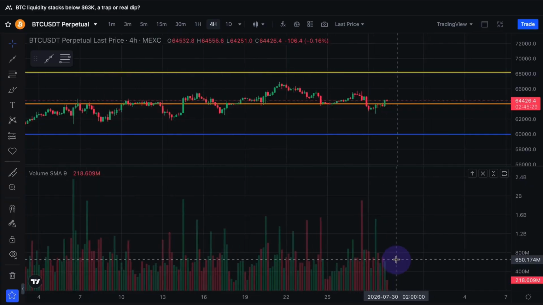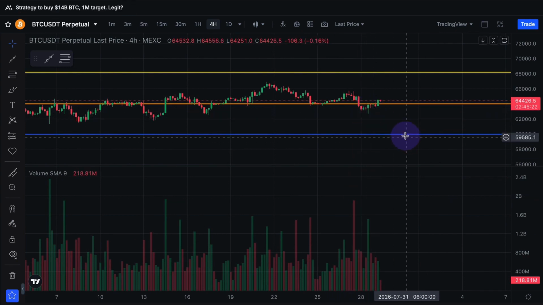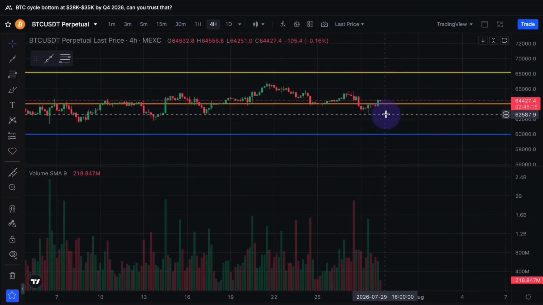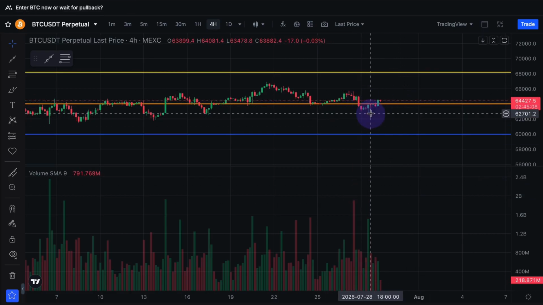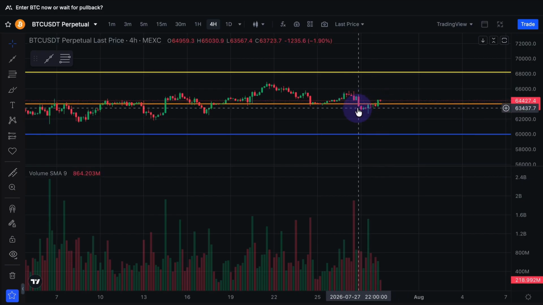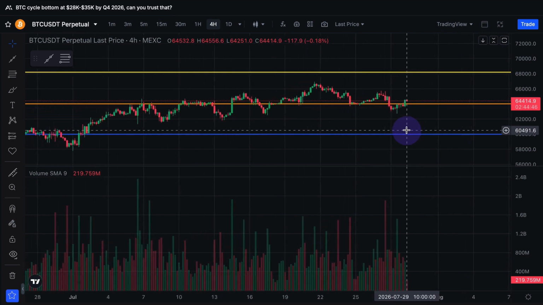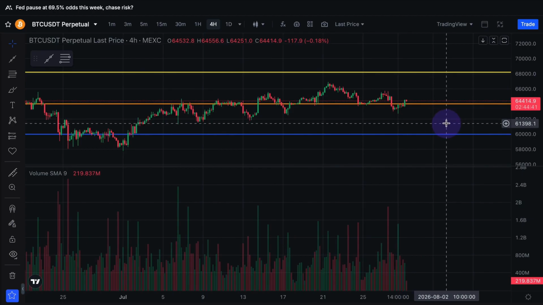Okay, now we have that situation set up. We're seeing how the big players have come in here, for example, to prevent the price from dropping straight to 60,000, probably to acquire more liquidity, still trying to make retail traders think the movement is upward. In this case, when the downward movement starts and then this change happens, it catches a lot of people off guard, and they play that game to acquire liquidity before reaching 60,000. We'll see that same game at 60,000, but in the opposite direction. They'll grab liquidity and do it over and over again. This accumulation phase, 68, 60, 68, 60, until their coffers are full.